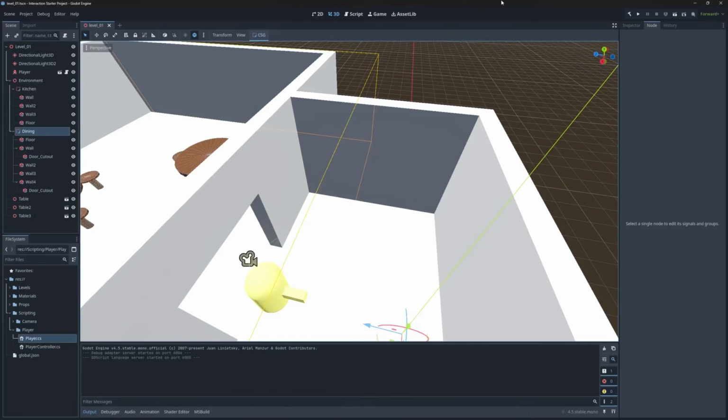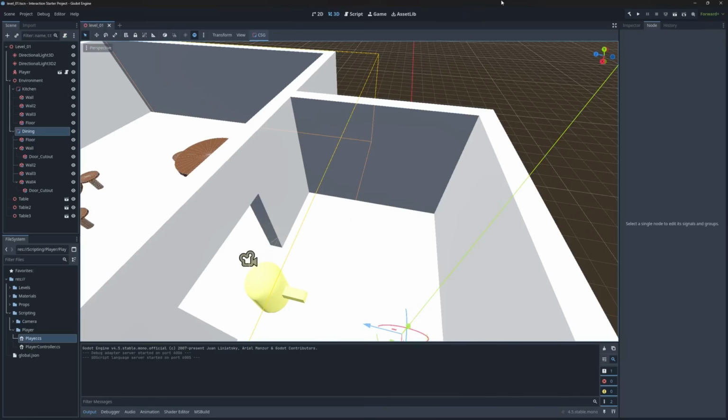So let's dive in. When a player walks up to a door in a game, how does the game know that they're there? Or when they pick up a coin, how does the game know to collect it? It's all about detection or interactions. And in Godot, we use nodes like the Area 3D to sense when something enters a space so that your game world can respond, be it opening doors, triggering sounds, or collecting items.